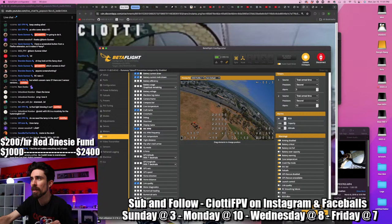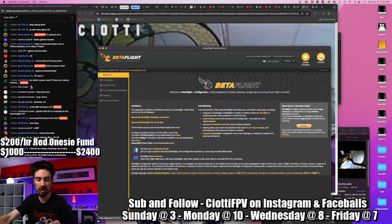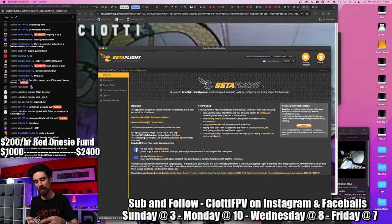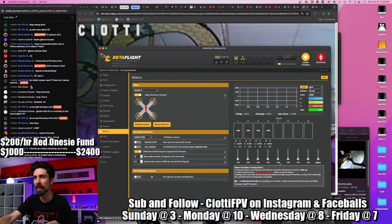All right, we're gonna move this over. Oh, that's busy. That is busy. That's okay. Save it. And that should be interesting. These are 32,500 kV motors. Let's put an absolutely fresh battery on here and fire all four motors up, because that's what I'm going to have to do in the air, right? Let's fire all four motors up in the motors tab and see what RPM they get to. And then we'll take a look in the air.